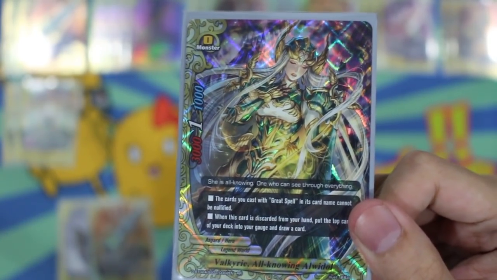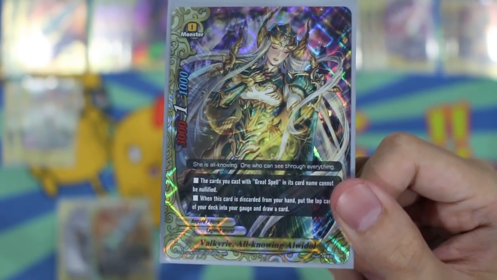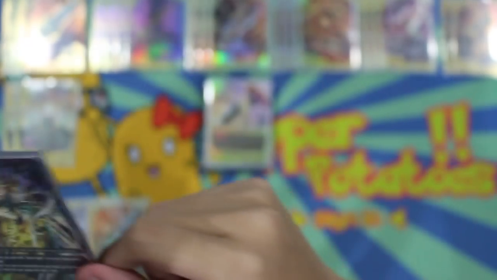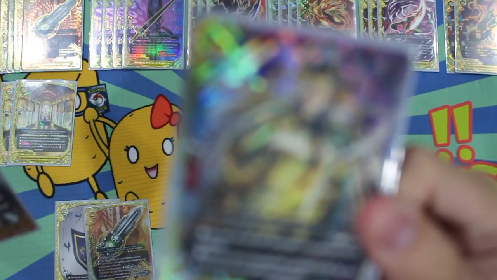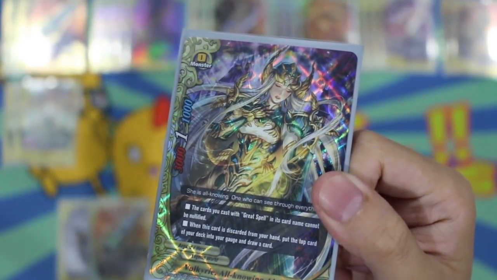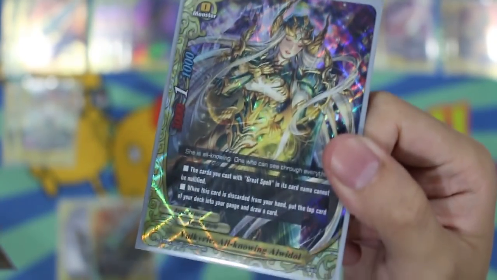When this card is discarded from your hand, you put the top card of your deck into your gauge and draw a card. So yes, basically this will be a fodder you use when you want to discard a card from your hand. For example, for the skill of this cupboard, if you discard Albedo, you can also get one free gauge and one free draw, and that's just awesome. Yes, and there are also some other cards in the deck that need discarding. So yes, running three copies of him or her is not a bad idea.